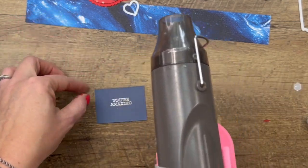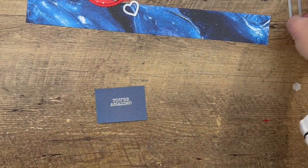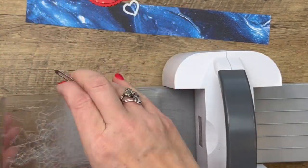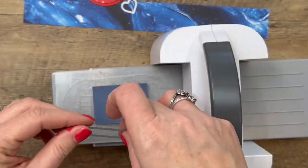You can keep a paintbrush, maybe a toothbrush would work too. You can keep a paintbrush with your embossing things and use it to brush off any of those extra little crumbs of the embossing powder.